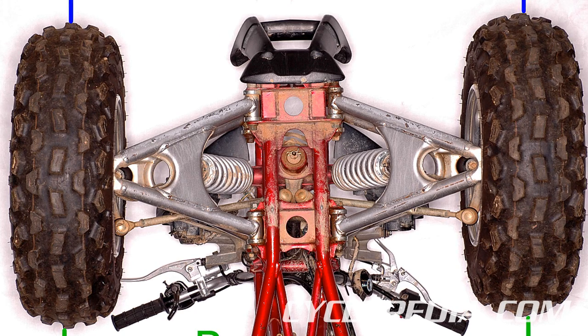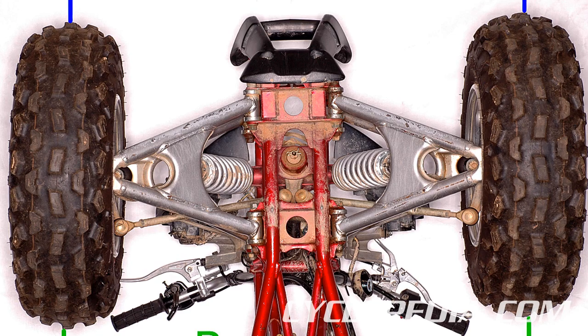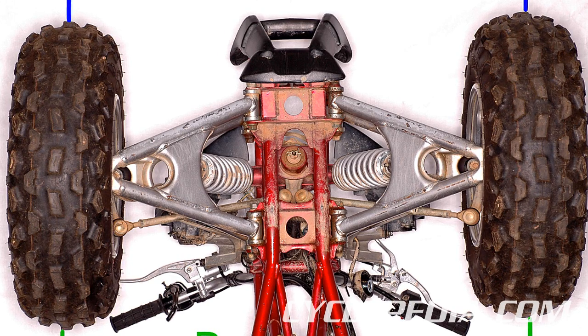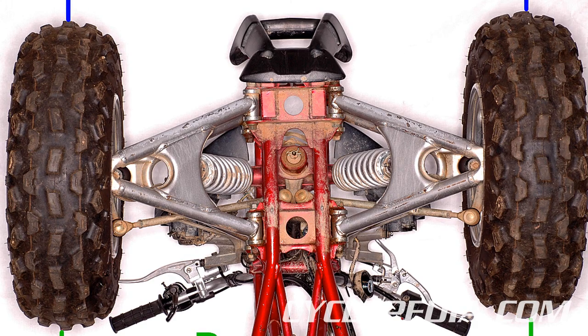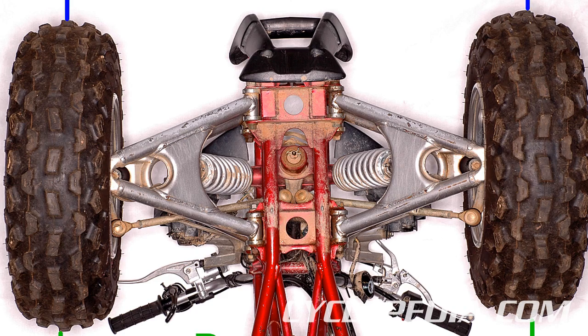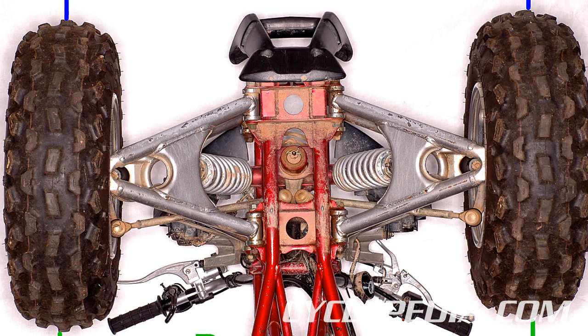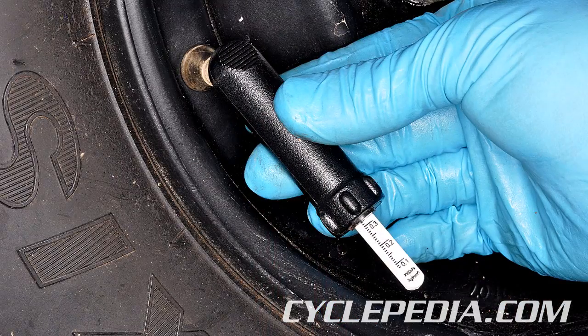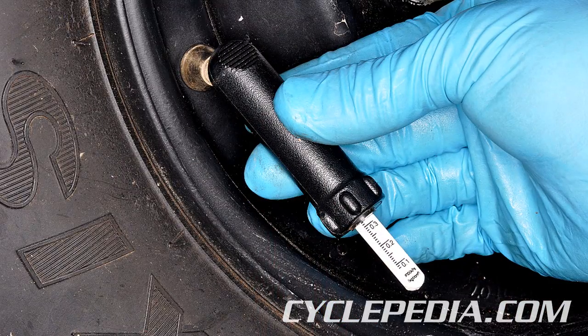If the front end of the vehicle is in a toe-out position or duck-footed, the tires will wear more rapidly and the vehicle will be inherently unstable. In addition, if the toe-in adjustment is in specification but has been improperly adjusted, it may put excess strain on the steering components. The first step in checking the toe-in is to check the tire pressure.